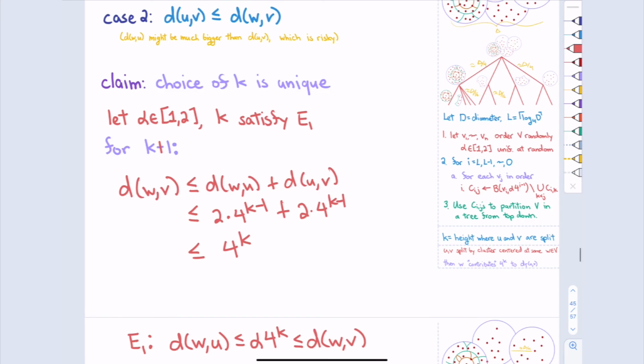So I don't know if there should be a better way, but if I change the algorithm so it's choosing a value strictly between 1 and 2, then we're okay. All right.